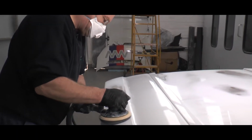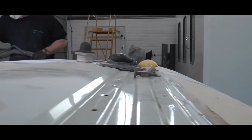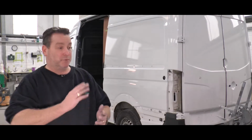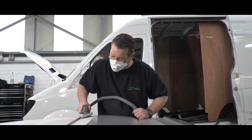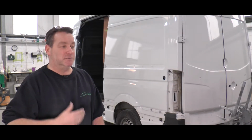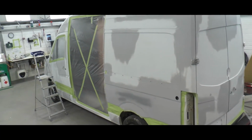The thing I really enjoy, the passion, is getting that vehicle back to the state it should be in. Each stage has got to be to a standard, from the metalwork to the filler work, the profiling up to the primer work, obviously then up to your top coat. Every one is a challenge. I still want it to come out absolutely as good as I can get it. The day you lose the challenge, the day you lose that passion, I think it's a day to hang your guns up and give up. So yeah, it's something over the years, it's self-developed.